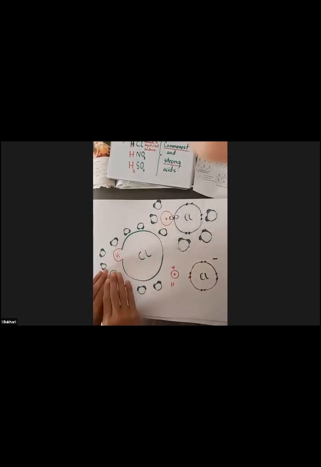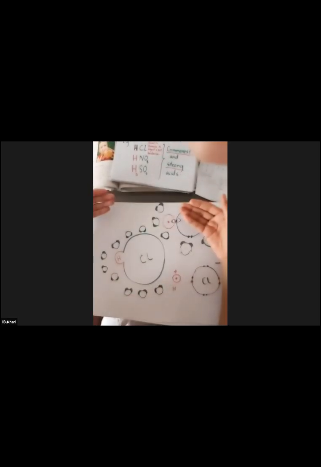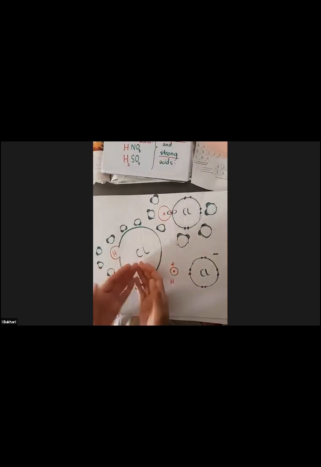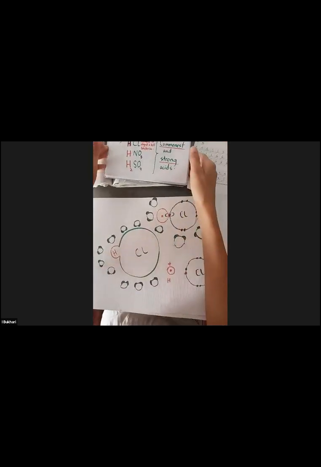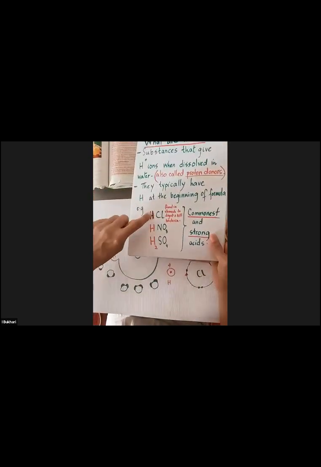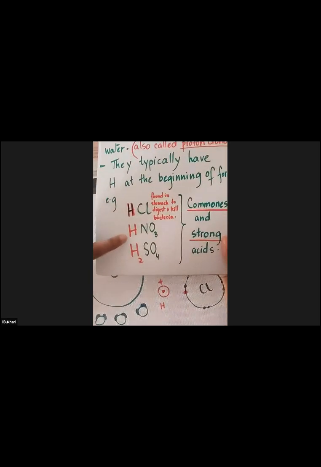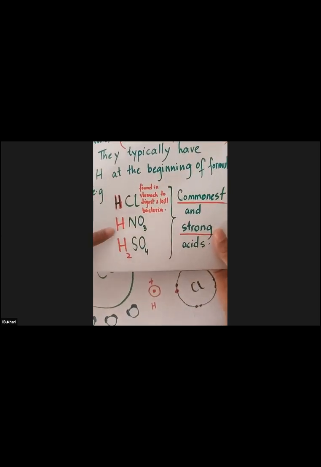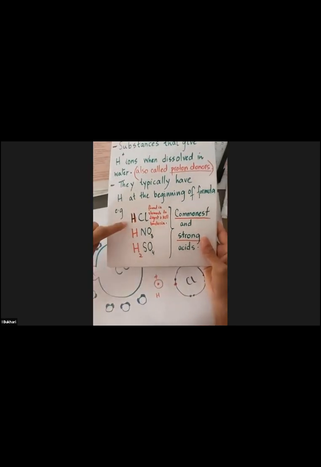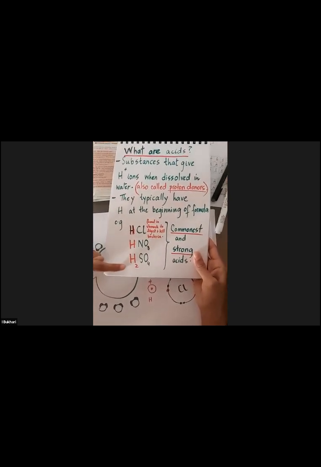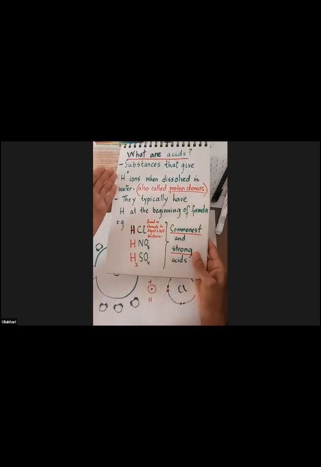Now, of course, for a substance to be able to give hydrogen ion, it should have hydrogen in the first place, right? If it doesn't have hydrogen, how will it give? So that is why in most of the formulae of acids, you will see that there is hydrogen written at the beginning of the formula. Hydrogen always comes first in the formula of any acid. This is the hydrogen which is given in solution, which is responsible for their acidic properties. If a substance cannot give hydrogen ion for any reason, it cannot be acidic.